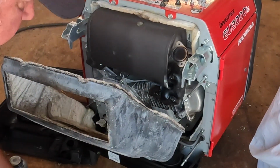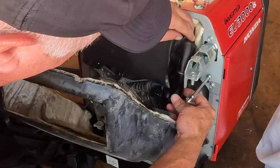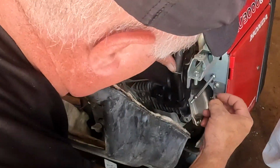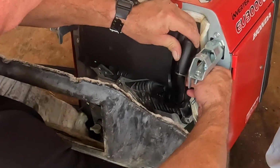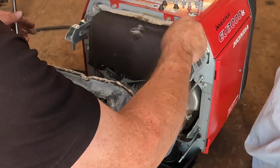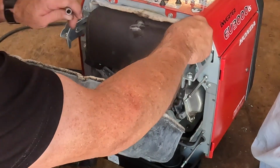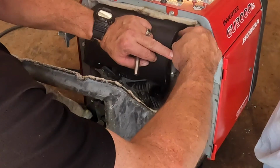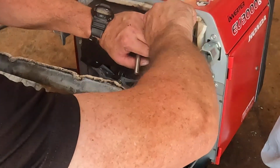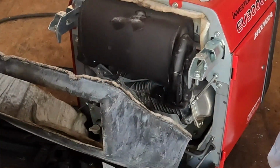Okay. Let's get this bad boy back together here. Snugged up. What can they do on these? They put a Phillips head. A fine idea. Which I knew that, I saw that on the side bolt. No big deal.